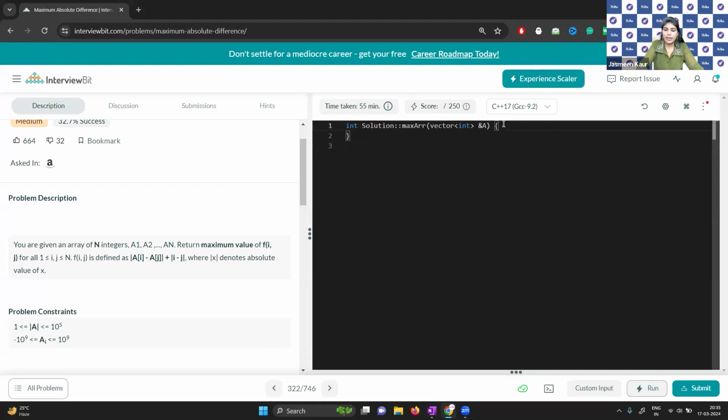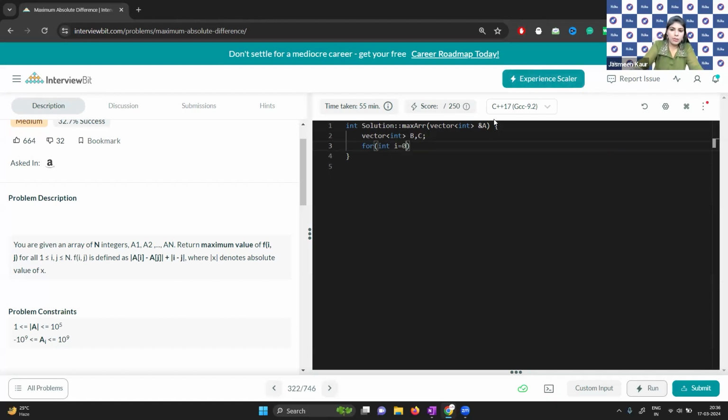So we have a vector A and we need to find out the maximum value of ai plus i and the minimum value of ai plus i. So let's make 2 different vectors, vector of int, and let's say I give them the names B and C. One is B, another one is C. Okay, so now in B, I'll be storing ai plus i, and in C, I'll be storing ai minus i.